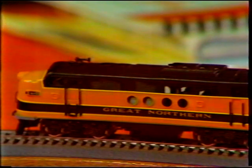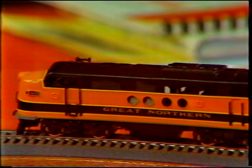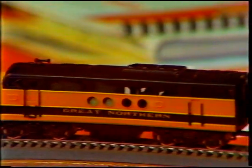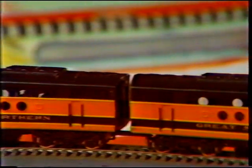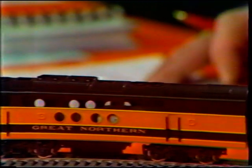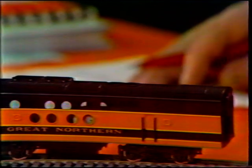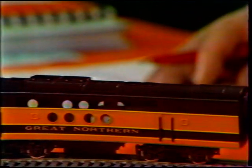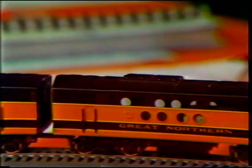It came out in 1940, and as soon as World War II was over, the Great Northern, like most roads, converted to this type of diesel power for everything as rapidly as they could. And why was that done? What was the logic behind it? Far more efficient use of fuel. They used a fraction of the fuel. They didn't need the copious amounts of water that were used for steam. They could make them in any kind of combination, and only one crew was needed to run as many diesels as you needed. This was the FT. Did that stand for freight, perhaps? Yes, it did. Very good point.